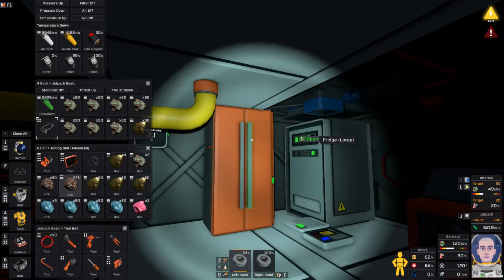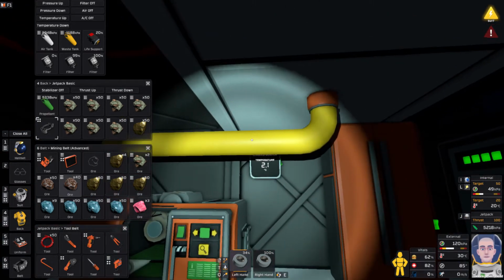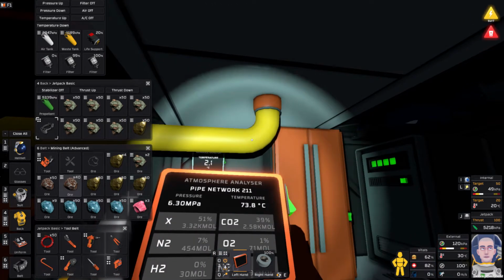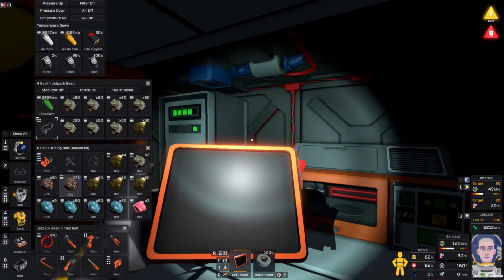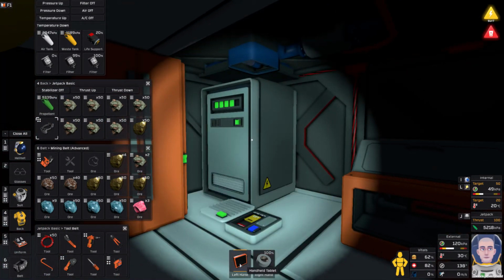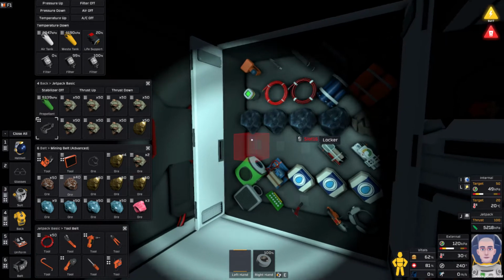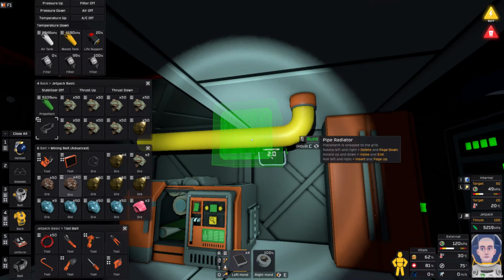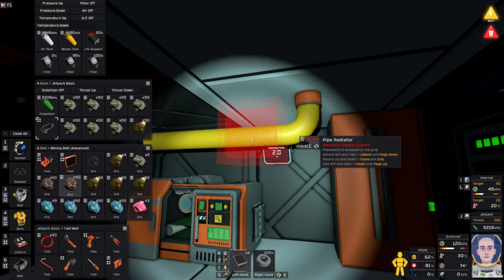Also, I don't want to furnace any of this stuff until the gases in here are flushed. They're currently 73.8. What I might do is slap the radiators on. There we go. And let's get these pipes cooling. They won't actually have much of a heating effect on my base.